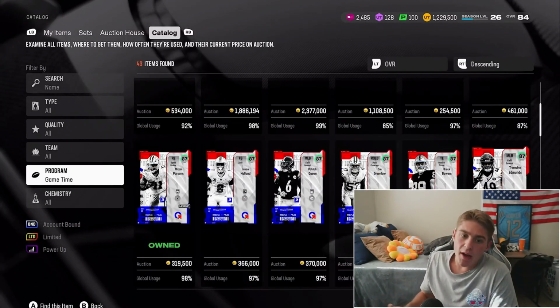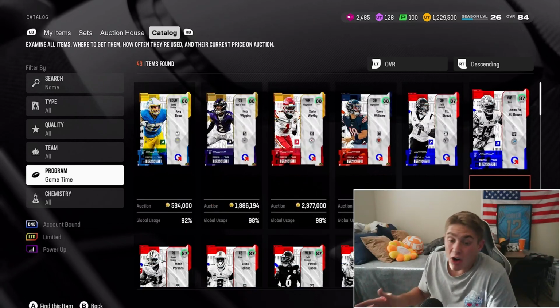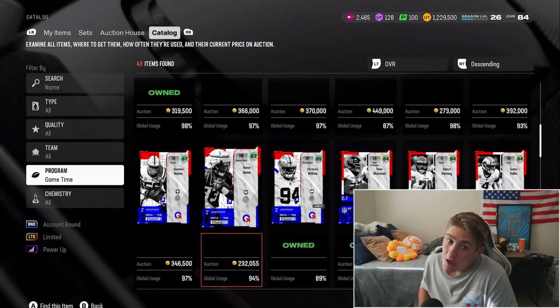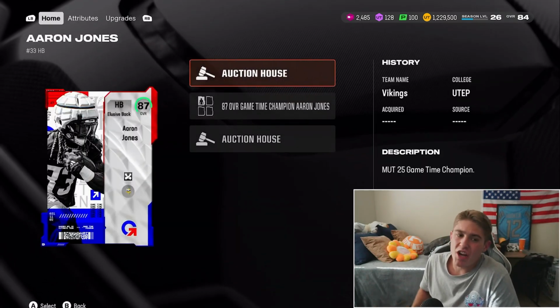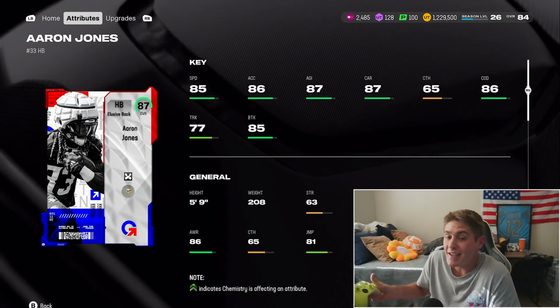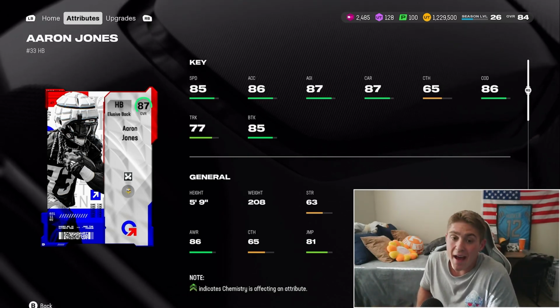Now, 13 is another card that I absolutely hate. Card sucks. You probably should not be using this card. If you are, well, I don't know, maybe find a different game. It's Aaron Jones. We just have better running backs that are cheaper than this card. Shout out the free Season 1 CMC. He's been holding it down for like 2 months.